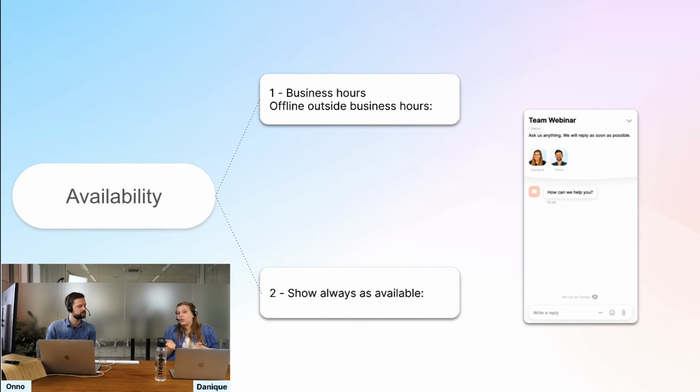But yeah, so according to your availability, it will either say something along the lines of, thank you for your message, we'll look for an agent, or it will say something along the lines of, currently there's no agent available, we'll get back to you. And it's an easy way to also gather information from your customers, as it will always ask, like, hey, what's your email address? Please leave it so we either can come back to you or we'll put you through to an agent.